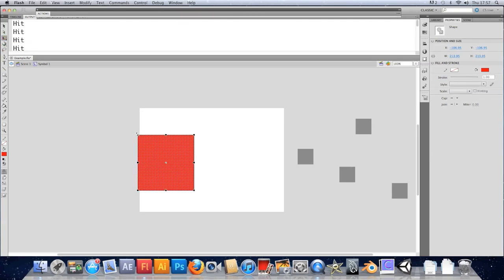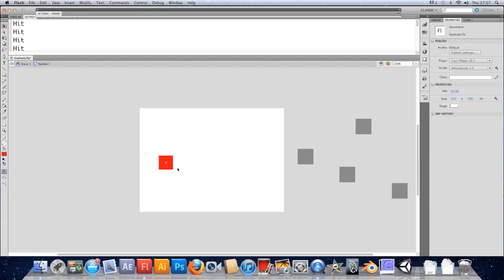Get into a corner so I can scale it, and I'm going to hold Shift so it maintains its ratio, but I'm also going to hold Alt so that it scales around the center point. And that'll do for now. I'm going to replace this object later with a graphic. So that is our player object for now.